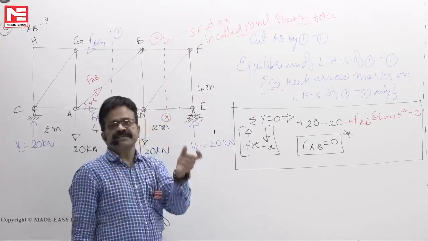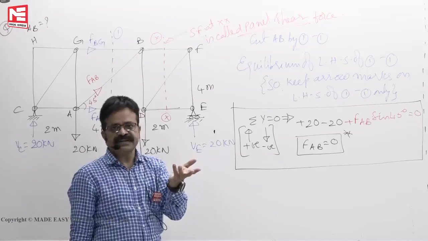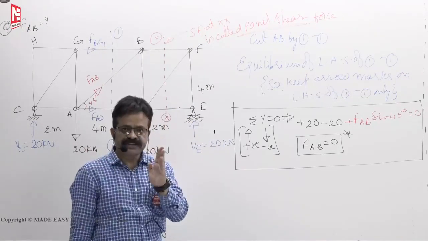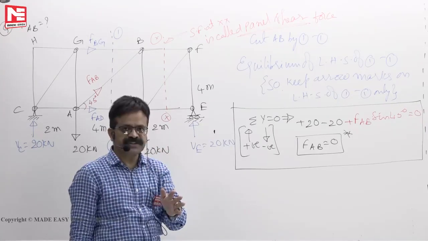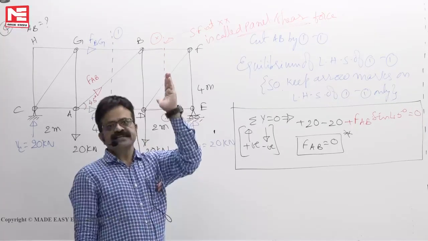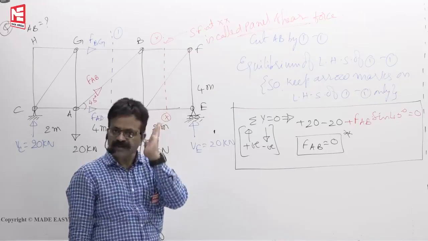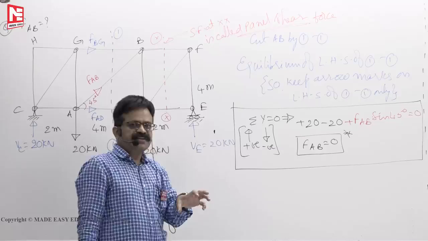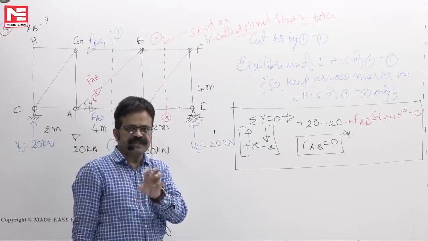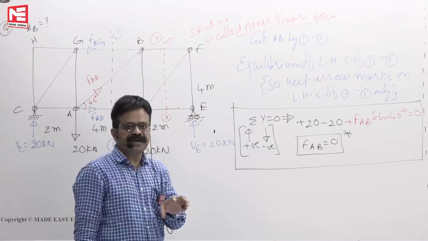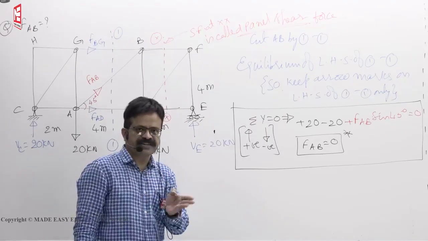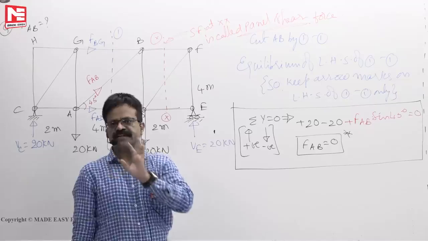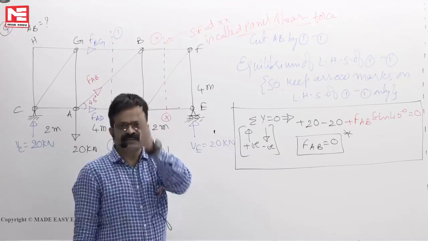In 2-hinged or 3-hinged arches, which we will study again later, in radial direction you calculate shear force. There also that shear force you call it not beam shear or panel shear, you call it as radial shear force because you calculated shear force in the radial direction. That extra word you are putting: shear in a beam is beam shear, shear in a panel, panel shear, shear in an arch, radially you've calculated. So you add one more word, radial shear force in the arch, because you are calculating in the radial direction in the arch.